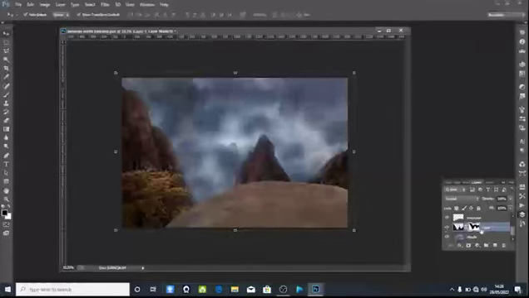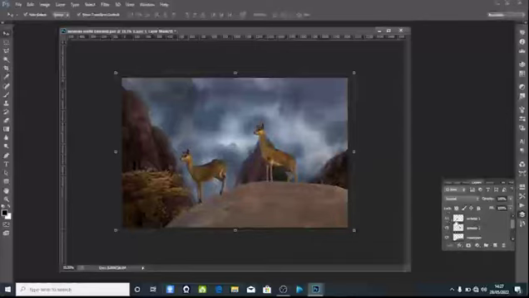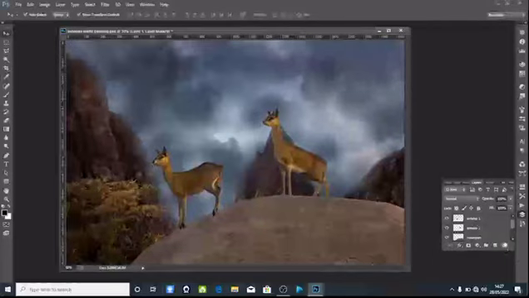The mountain, the antelope, and the other antelope. Did you just see it? This is our painting.